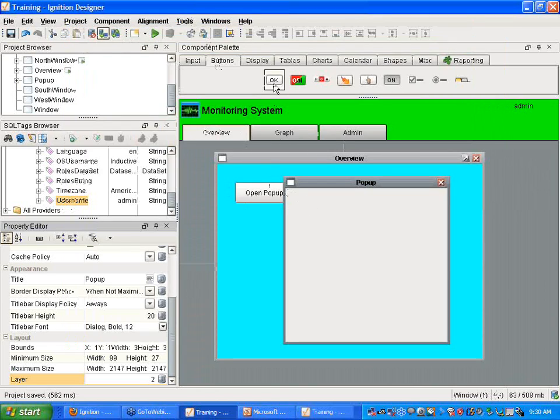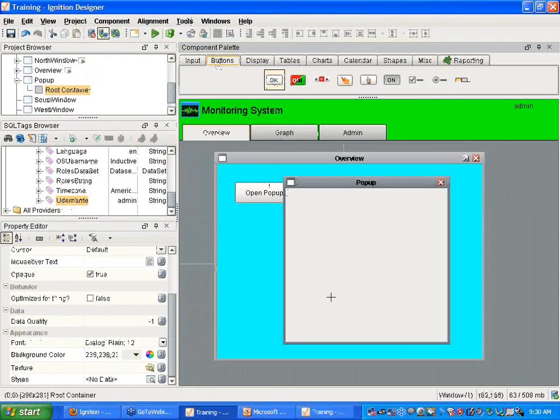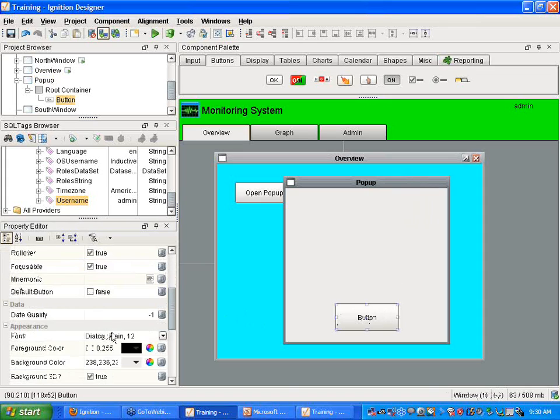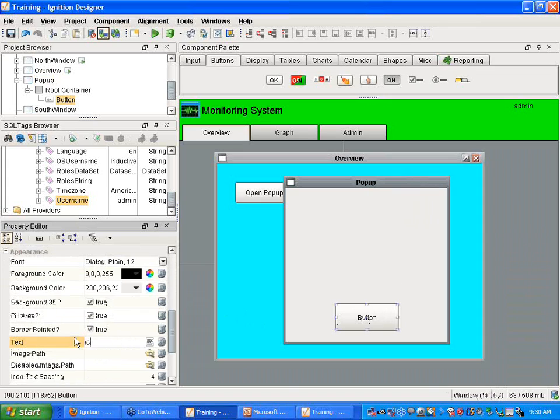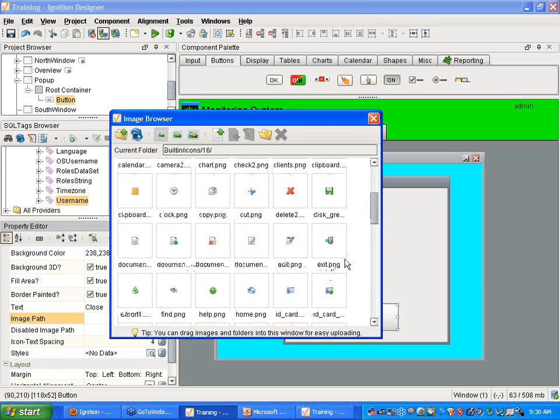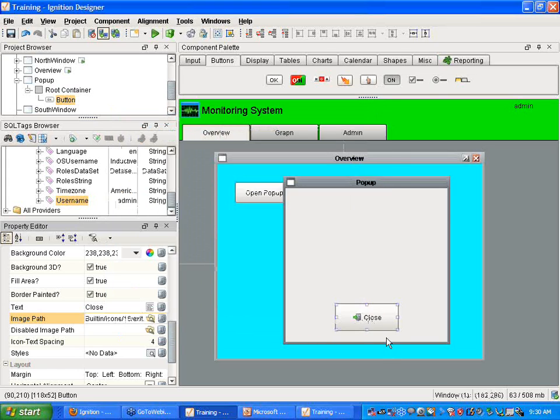So in the pop-up window, of course, I can have a button inside of that. If I set that you cannot close it on the pop-up window, and I remove that close button on the top right, then I can have a button on the window that can be set to close. I can even put a little icon if I wanted to along with the close. Maybe like an exit icon.